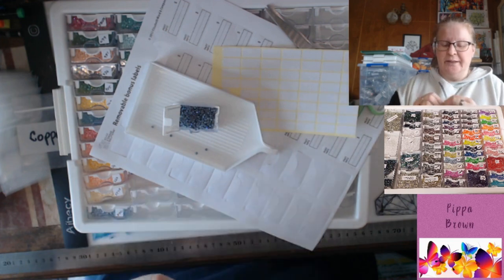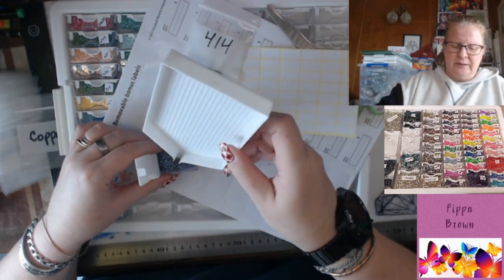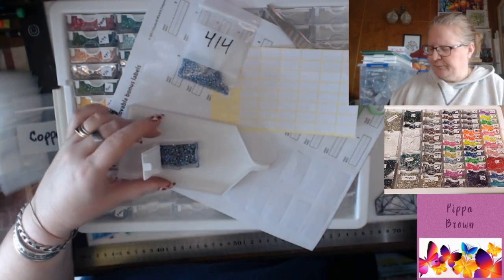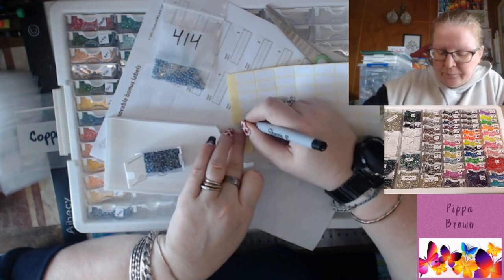Oh, this is pretty. This is 414. This is grey. This is one of the, I think they call them beavers for some reason. I'm still not going there.